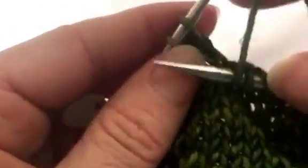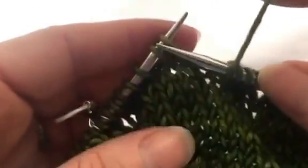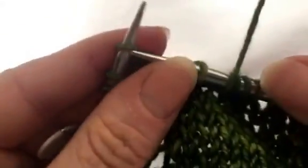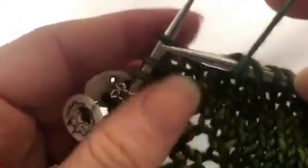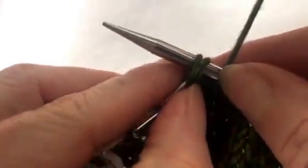Here is my center stitch, which I am creating for the first time on this one because it doesn't exist before. And we're going to go yarn over, SSK, yarn over, SSK, yarn over, SSK. So yarn over, whoops, SSK. And everybody does slip, slip, knit a little bit differently. Do whatever you like to do, just do it consistently, especially in lace. Knit, slip, slip, knit, yarn over, slip, slip, knit. And that is the end of my repeat.